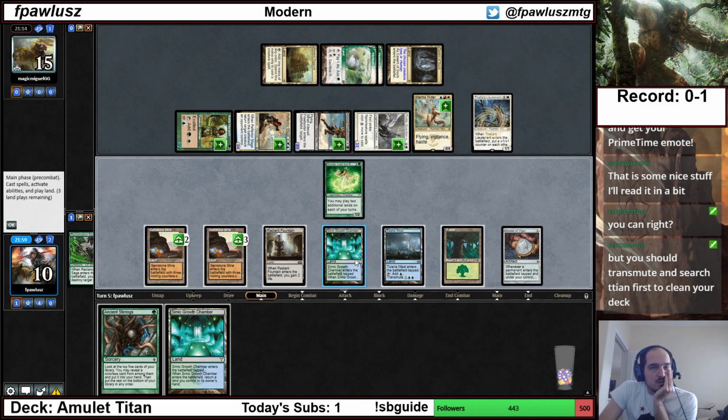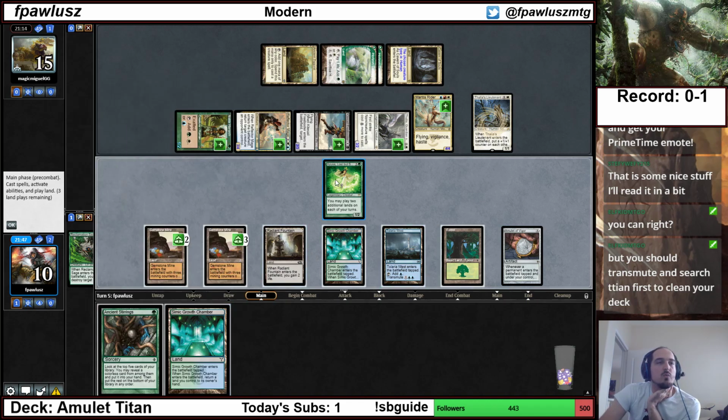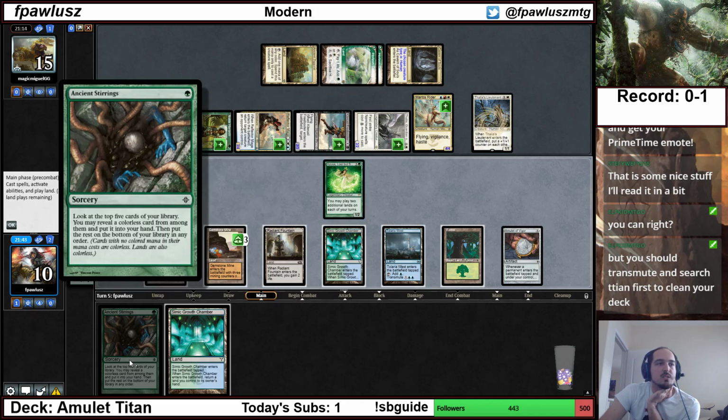So I definitely want to... No, because the only way that I can search is if I use my land drops. And if I'm going to go for this, I need to do this before I use my land drops from the Azusa, right?